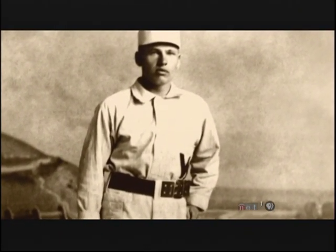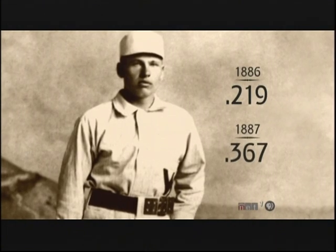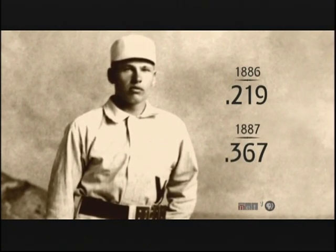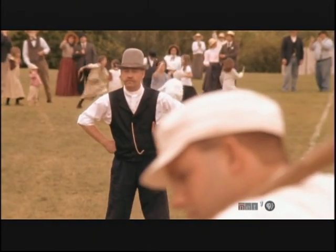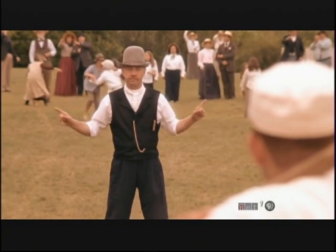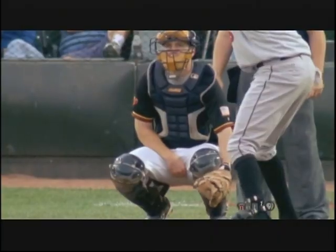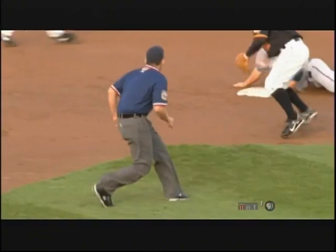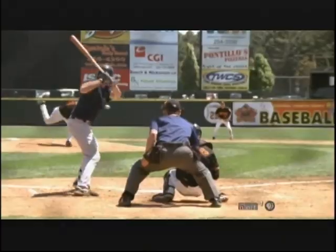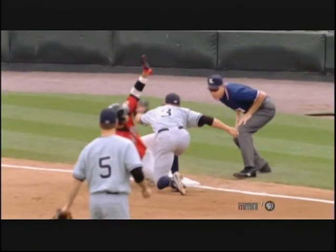The new rule of routinely called balls and strikes was, at first, a problem for Hoy. But his innovative system of signals would make a remarkable improvement in his batting average in just one season. Many people believe this was the point at which an innovation entered baseball's culture that would forever change the way fans would enjoy the game. A development that would ultimately inspire the covert hand language from catcher to pitcher and the secret batting instruction from manager to slugger. An innovation that would become the core of each umpire's unique identity and one of the most colorful parts of America's game, the signs of baseball.